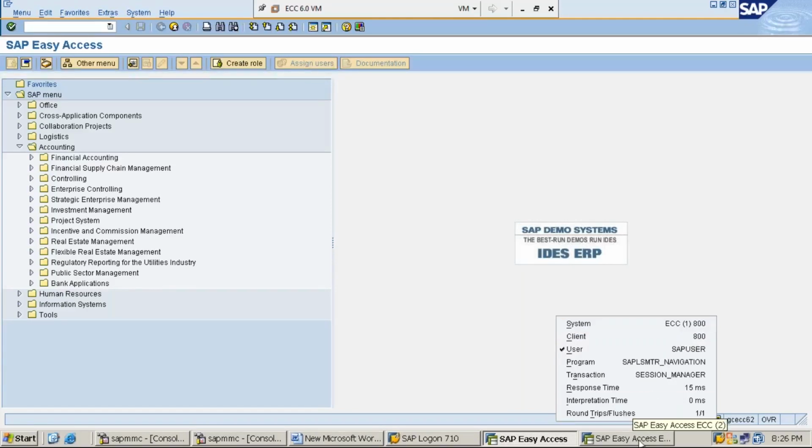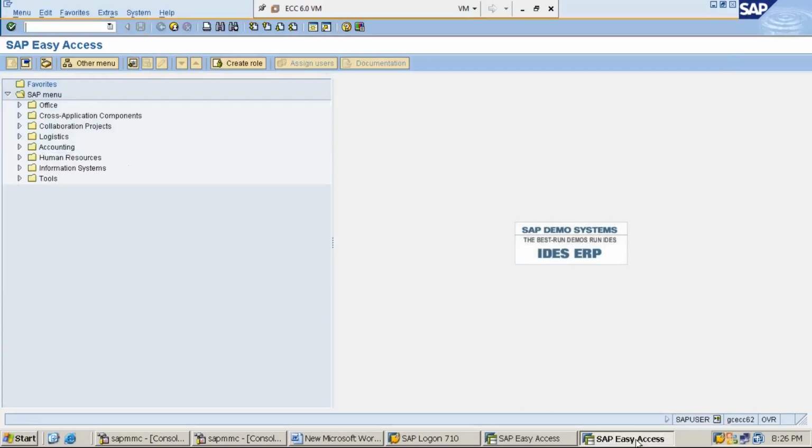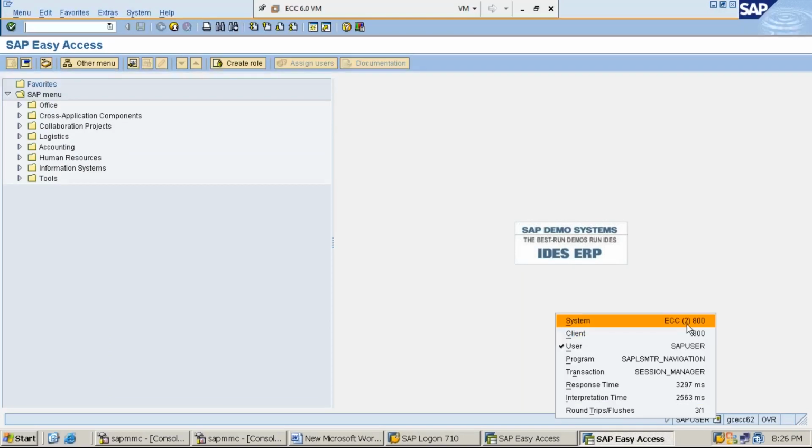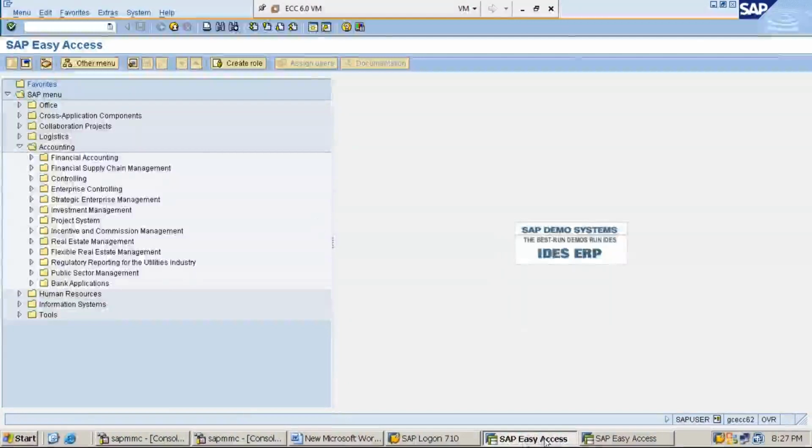Suppose if I go to this second screen, it will show you 2. Is it visible? Yes, it is visible. So that means this is the second session and this is the first session. Nothing but first window, second window. Okay.